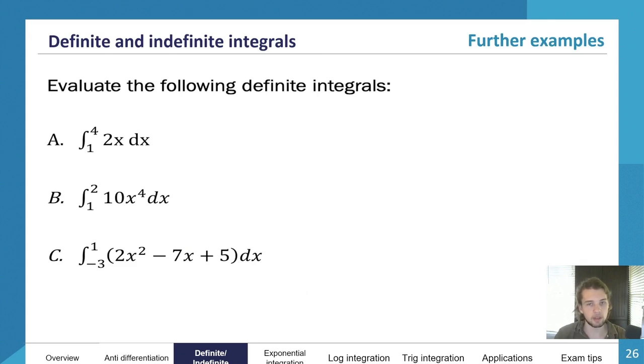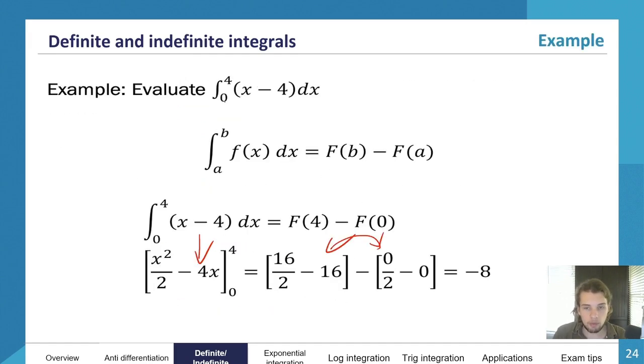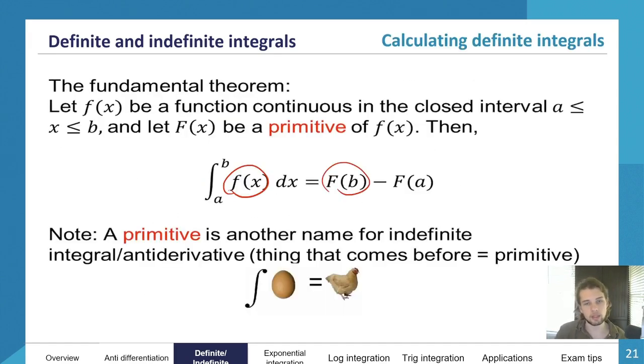So evaluate the following definite integrals. So we have our range here. We have from 1 to 4, 2x. So I might want to go back and represent something here now that I think about it. I think I've already been over this, but we should take a little look at what this actually looks like. So what we're finding is we're actually finding the area beneath the curve.